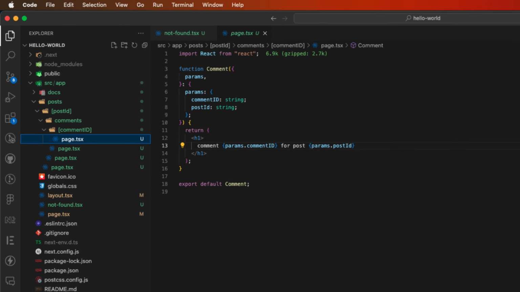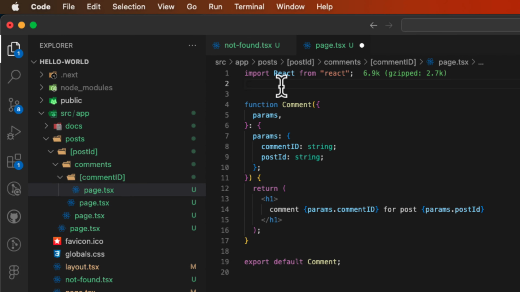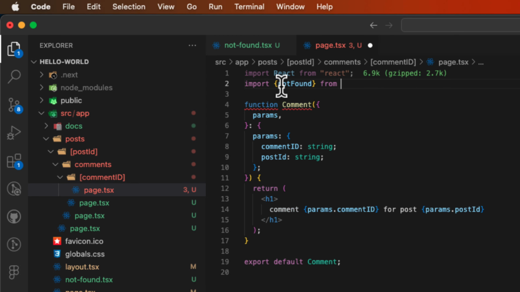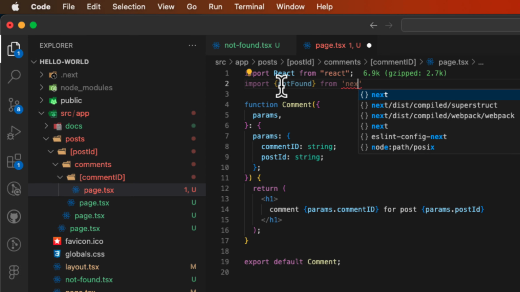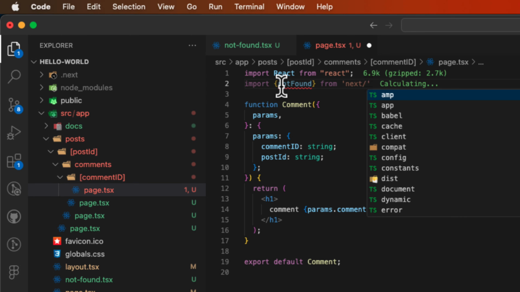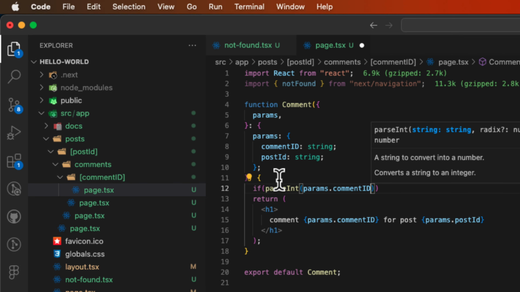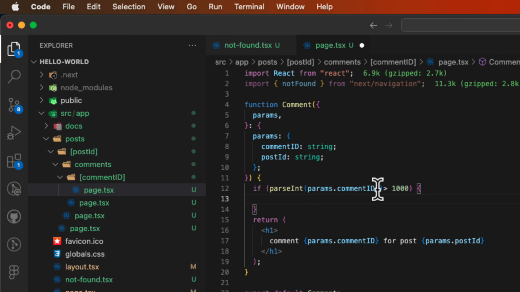So in the page.tsx file in the commentId folder, start by importing the notFound function from next/navigation. Then in the component, if parseInt of params.commentId is more than 1000, we call the notFound function.